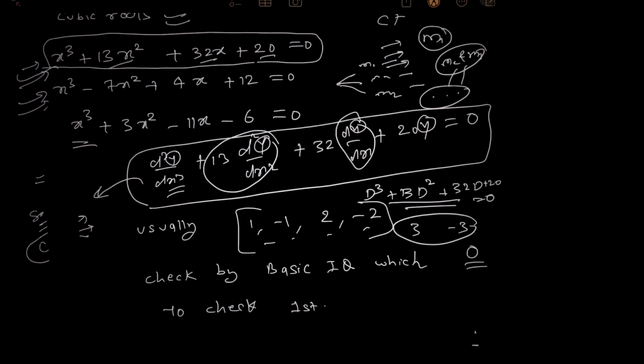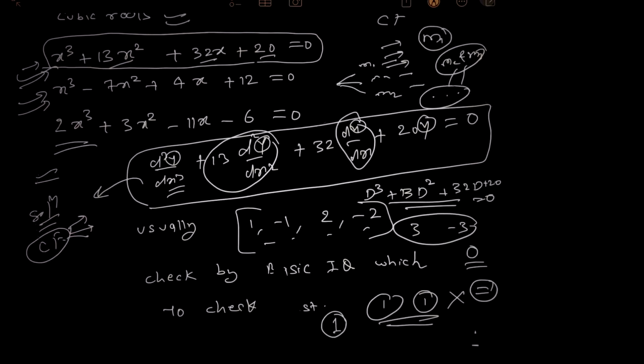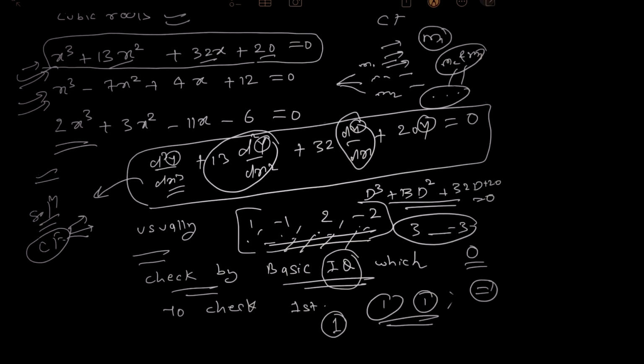So I am taking this equation. Whenever an equation is given, one challenging part is in the beginning itself, and no one can skip it. Wherever you learn how to find cubic roots, the first challenge is that you have to guess the first root yourself out of these 4 numbers: 1, minus 1, 2, minus 2. Rarely we go for 3 and minus 3. In our syllabus 1, minus 1, 2, minus 2 is sufficient. Students should know just by seeing the equation whether putting 1, minus 1, 2 or minus 2 will make it 0.